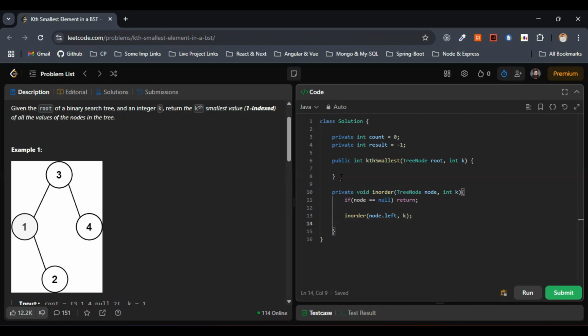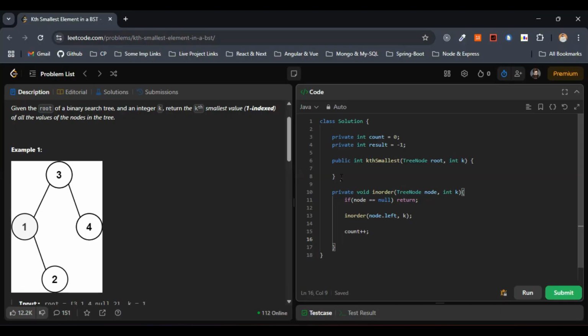This is fine. So next step, we have to visit the current node as well. This one will be count plus plus. So this is fine. So now if the current node is the kth node, then we have to store the value and stop the further traversal.